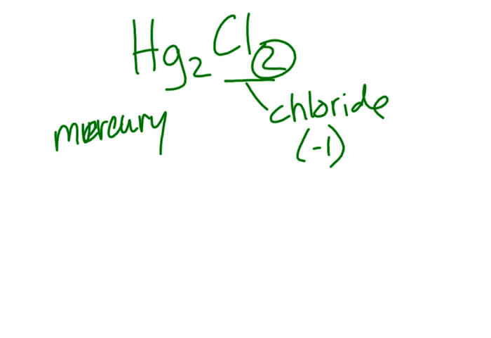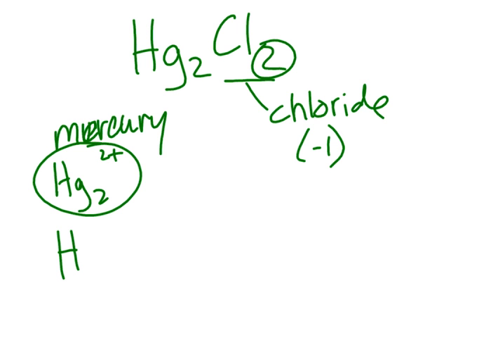We have the mercury 1, right, which is Hg2 2+. Remember, this is the mercury 1 ion, but it's a positive. It always exists as a polyatomic. It exists as 2+. Okay, or we have mercury 2, right, which is going to be Hg 2+, just as is. Okay, there's mercury 2. So the question is, which one of these is going to be the proper name? Is it going to be mercury 1 or is it going to be mercury 2? Okay, so take a minute to ponder that.